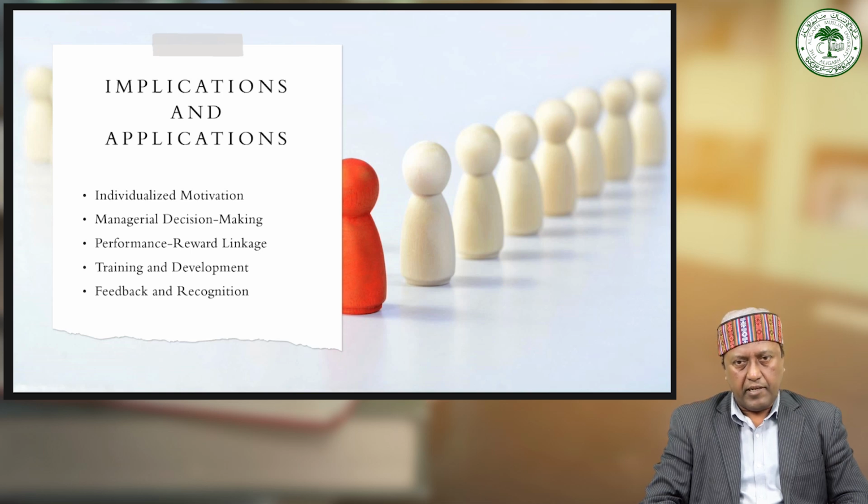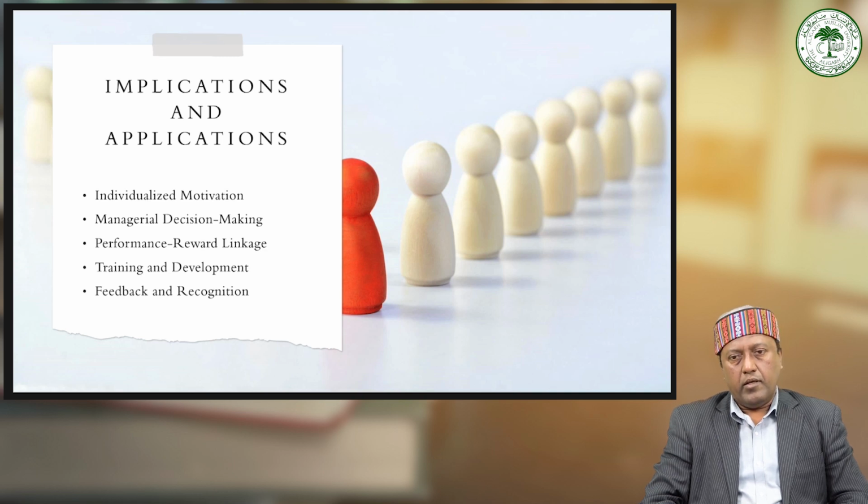Next is training and development. Organizations can use the expectancy theory to design training and development programs that enhance employees' skills and increase their confidence in achieving desired outcomes. Then the last is feedback and recognition. Providing timely and meaningful feedback, as well as recognizing and rewarding employees for their achievements, helps reinforce the linkage between performance and rewards.